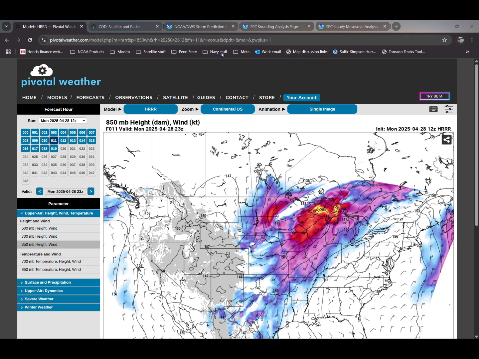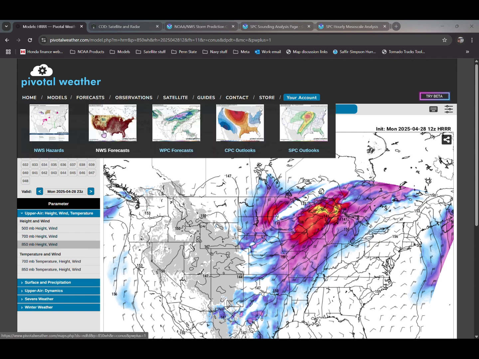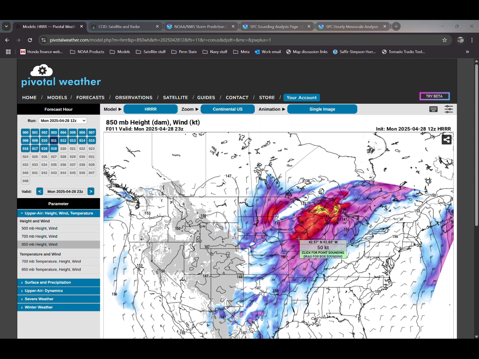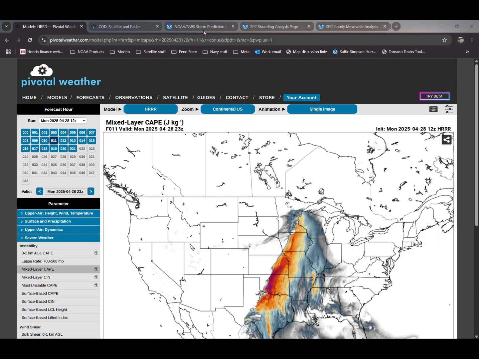Now that I've taken a look at what's actually happening real time, I'm going to start digging into the models. So this is the HRRR from the latest model run. The low level jet is looking very strong, and it has been very consistent with having this intense strength over the past few model runs as well. So right now, looking at the biggest threat being in this general region right in here, and that's going to only amplify through the night. I would say the peak time is going to be between 7 p.m. and around midnight Central Time.